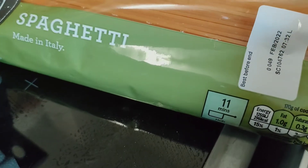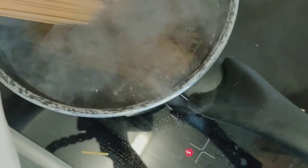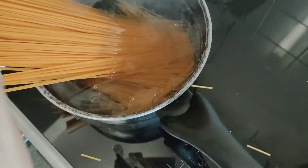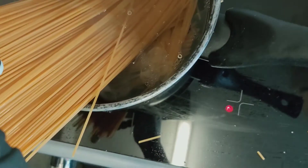So I'm gonna put a whole pack of this in. It is only like 2p or something from Tesco's. Usually I used to just cook like half of it, but I find if I put the whole thing in, you can either break it in half then put it in — that's what I usually do — or you get the whole thing and put it in and once it starts to melt you can just get a fork and sprinkle it around. I use the whole pack so I'll make enough for today and also what's left I put in the fridge and make another day.